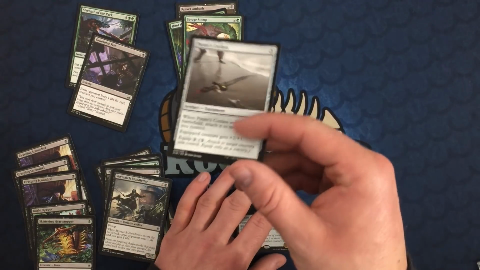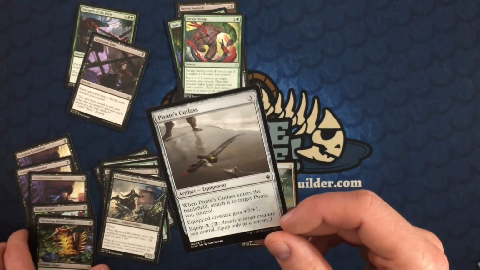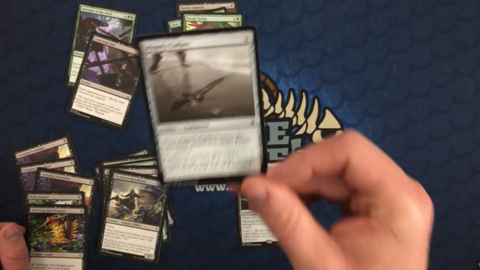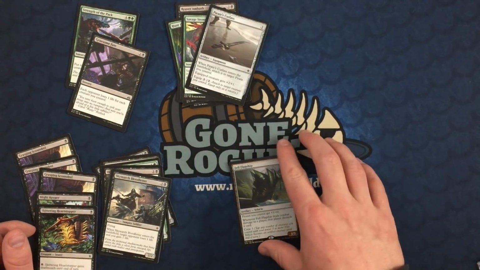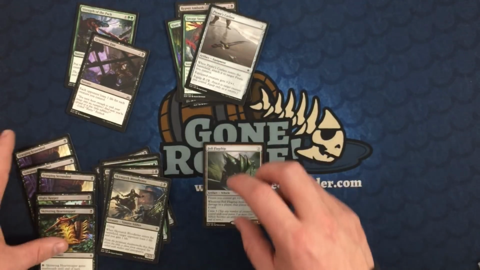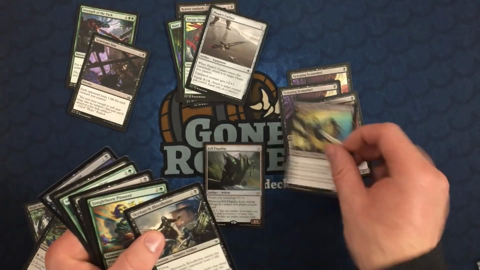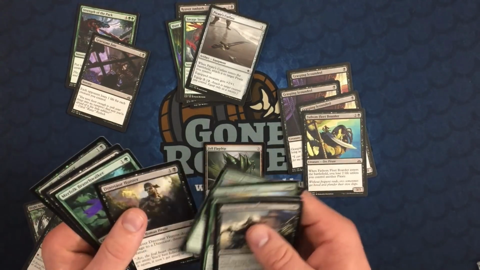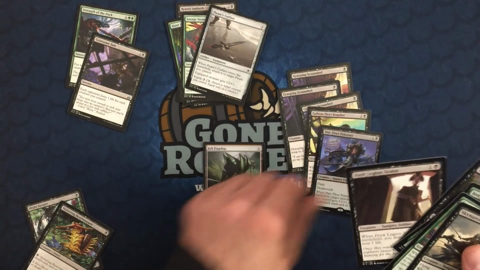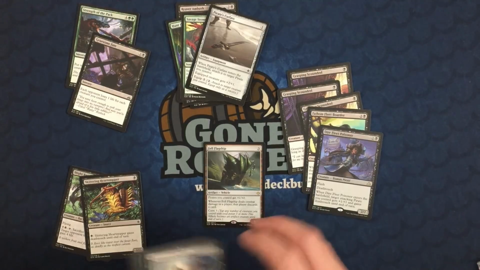And then we have the Pirate Cutlass, because this curves very well with our pirates. Makes them 2/1. It'll immediately attach onto it, then can give our other guys the ability to become bigger. And this little gem, I usually don't like Fell Flagship, but we do have enough pirates to make it worthwhile. We have 1, 2, 3, 4, and actually we only have 5 pirates in this deck now I'm looking at it. But I do still think it's worthwhile to run the Fell Flagship.